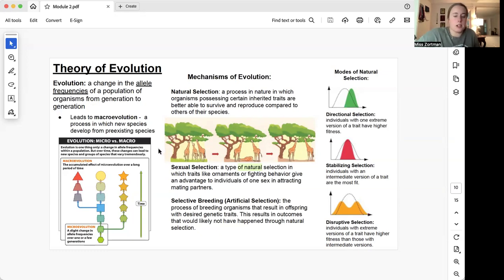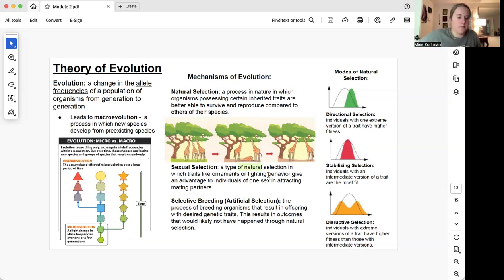Quick recap. A theory is a generally accepted hypothesis to how something happens. Okay, and evolution is going to be a change of a species over time. So from generation to generation, a species changing, and it's not often a quick change unless it's an organism that reproduces really fast, like bacteria. This is something that takes centuries to happen. So macroevolution would be something that takes that long time, whereas micro is looking at small changes that happen in smaller amounts of time.